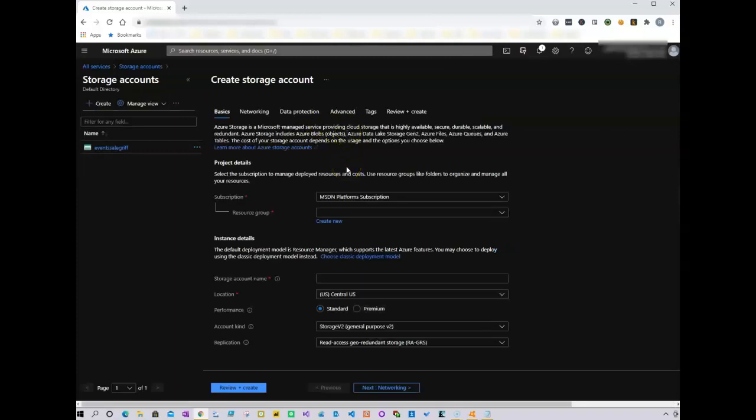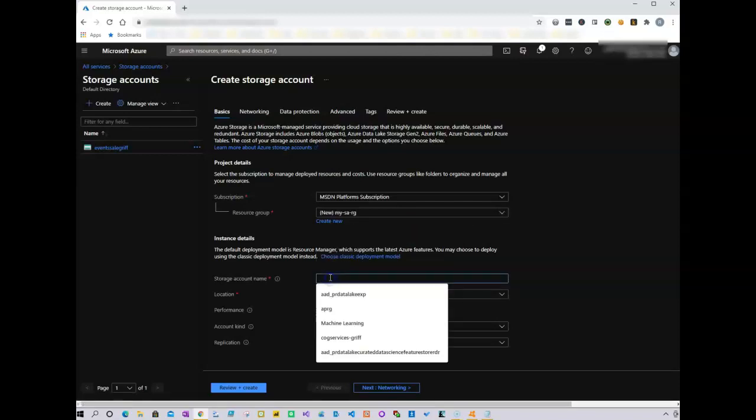And then we've got the basic configuration of our storage account. Now what we want to do is make sure we're in the right subscription, and for me this is correct. You want to create a new resource group for your storage account, so click Create New. And I call this My SA for storage account, and then RG for resource group. I'm going to click OK.